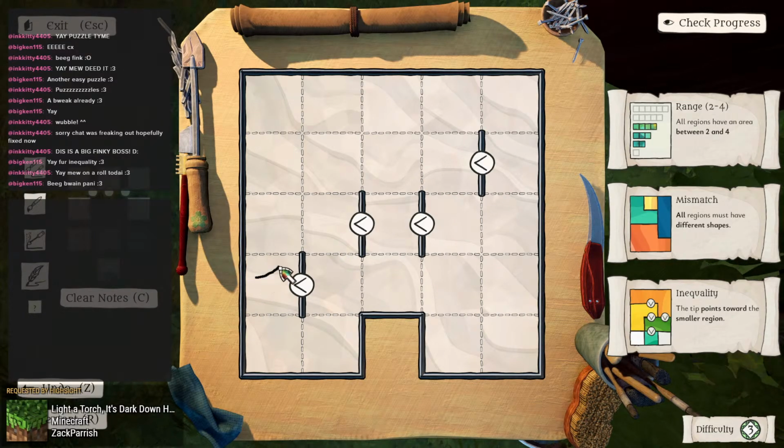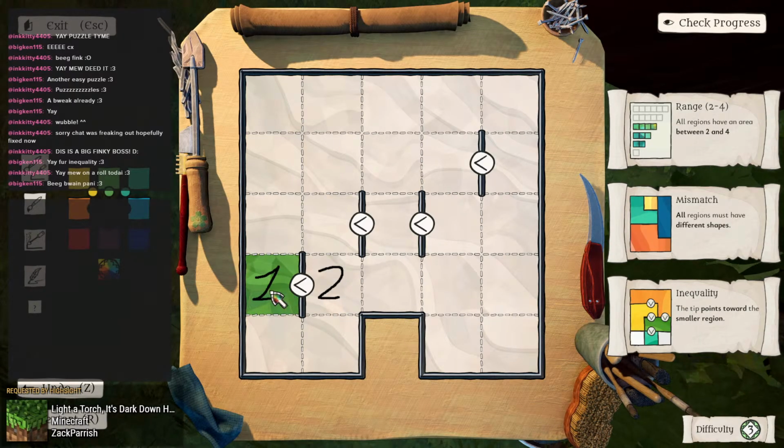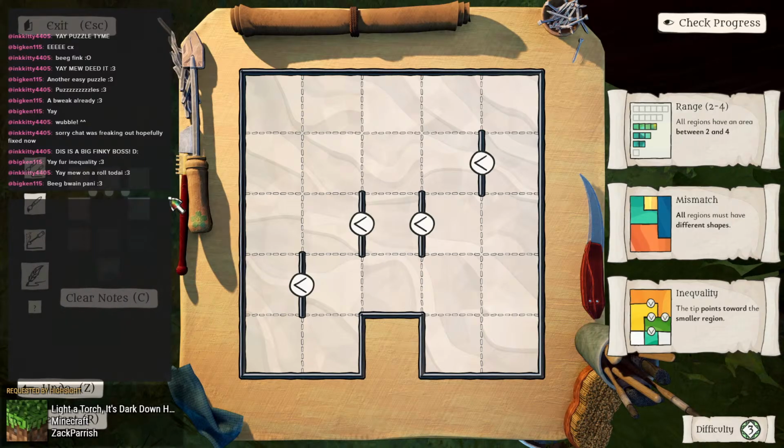I think I can maybe see something wrong with this being a 1 and a 2, though. So. This is a 1. This 2. If it goes down, got another 1. Breaks the mismatch. Oh, also, not reading the rules. Range 2 to 4. We need at least 2. Ugh. Right. 2. So that means we can't just have 2, 3, 4. So this is 2, this is 3, this is 4.